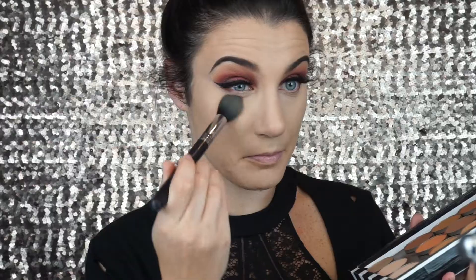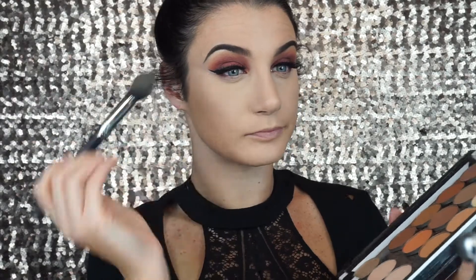Next I'm going to take my Anastasia Beverly Hills Contour Shades in the colors Vanilla and Banana, mix those, and set right underneath my eyes. Next I am going to take my Benefit Hoola Bronzer and start contouring. I stopped using this bronzer for a while — I guess it was just so much easier to have my one contour shade palette — but I do love this bronzer and I even hit the pan on it, so you know I like it. I am going to start contouring right underneath my cheekbones and then go in and contour my nose.